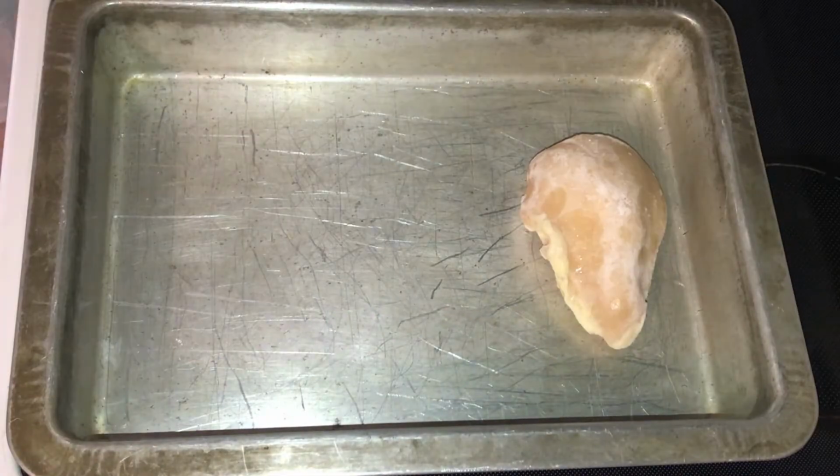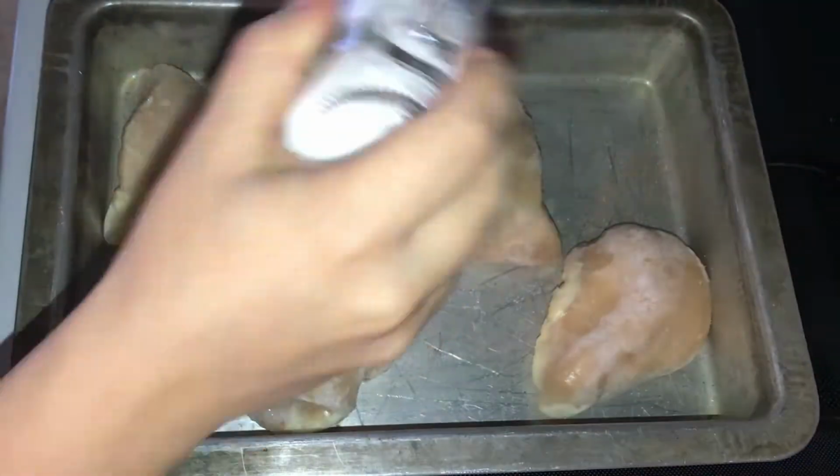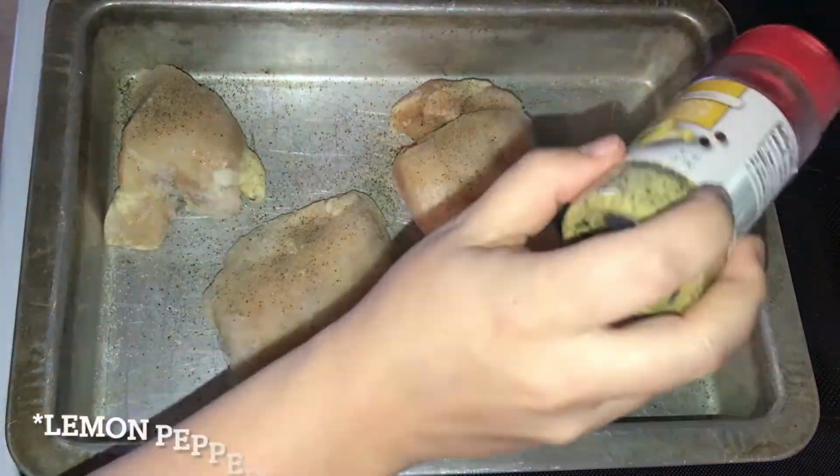So anyway, I have some chicken in the oven. I'm going to insert a little clip here. I made some chicken salad sandwiches the other day, and I really like the way the chicken turned out. So all I did was take some frozen chicken and put it in the pan, and I put salt, pepper, and some lemon garlic seasoning. I put a lot of seasoning on there just because, number one, it's frozen, so it's gonna kind of come off of the chicken while it's cooking, but also to help develop a crust on the outside of the chicken. I'm gonna take that chicken out.